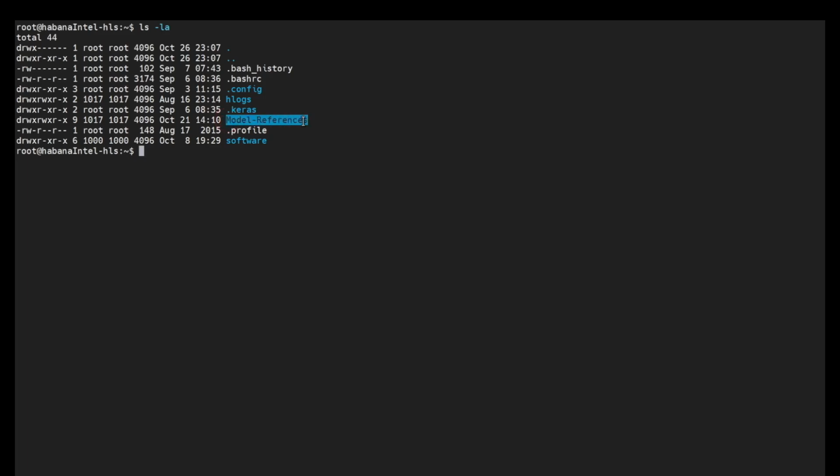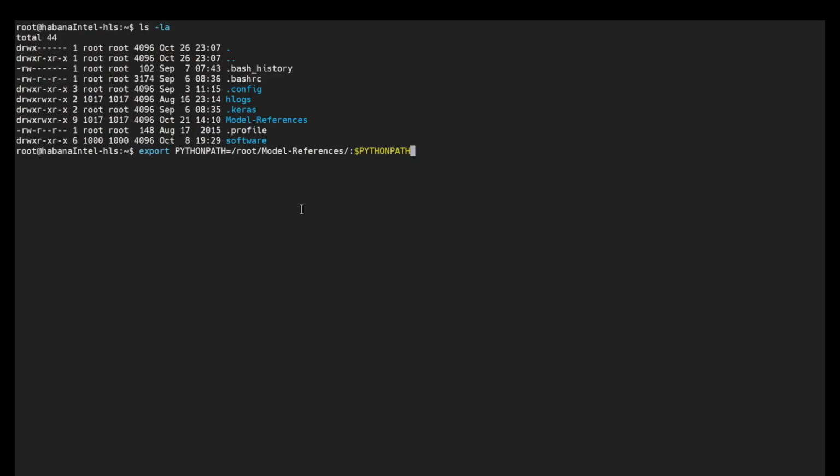Here is the repository. We need to add the path to Model References to our PYTHONPATH environment variable. We'll also set the Python variable to the right version of the Python library.